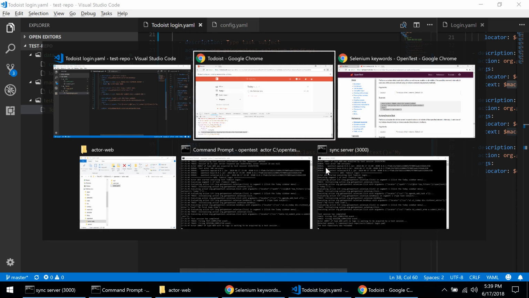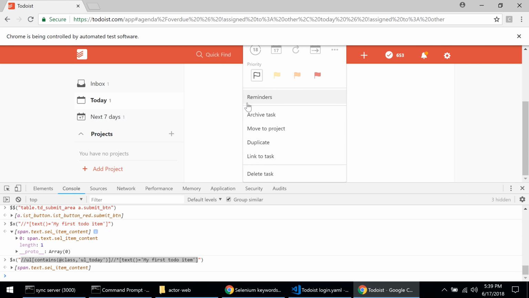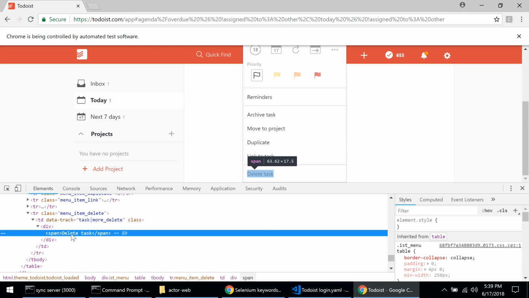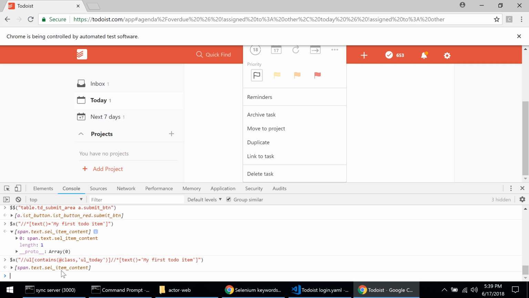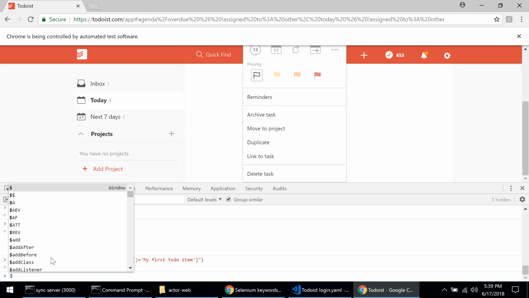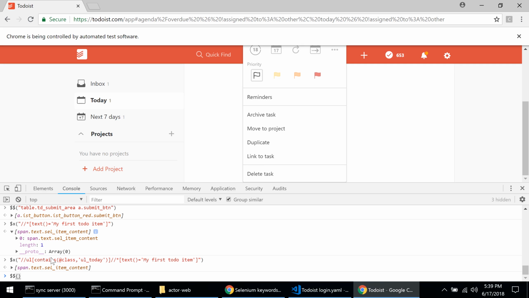This will perform our right click, and after that we need to do a click on delete task. So this one is a nice way to identify it. It's a TD whose data-track attribute is task more delete. So let's try to use CSS.